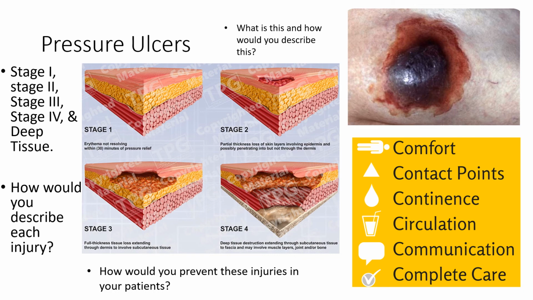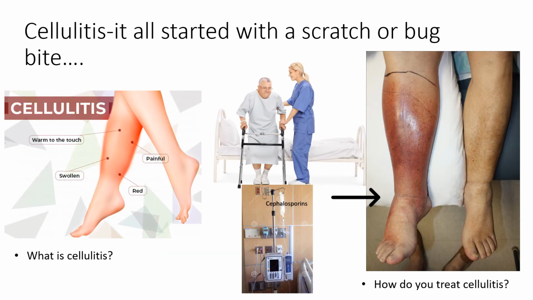Last but not least, let's talk about cellulitis. You guys have heard of it. You guys are probably familiar with it in one way or another, but let's kind of just touch on it. What is it? It's a systemic infection, and we need IV antibiotics to fix it. It's painful, it's red, it's swollen, and it's warm to touch. Is it possible to get cellulitis and a clot, a DVT, mixed up based on the signs and symptoms? Absolutely.